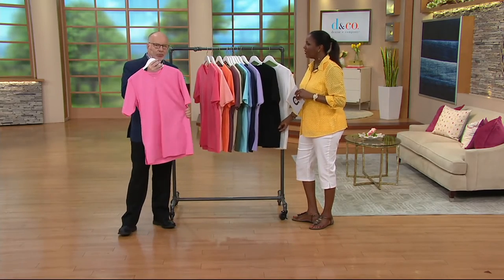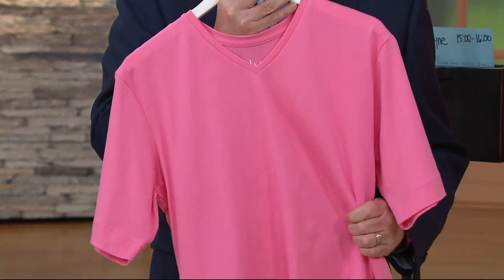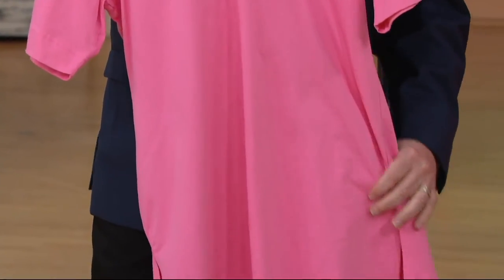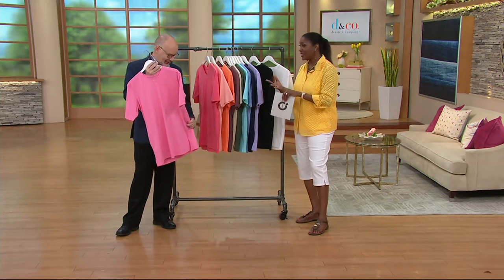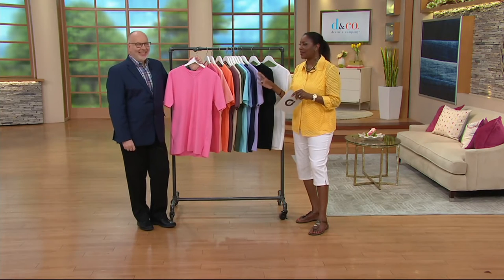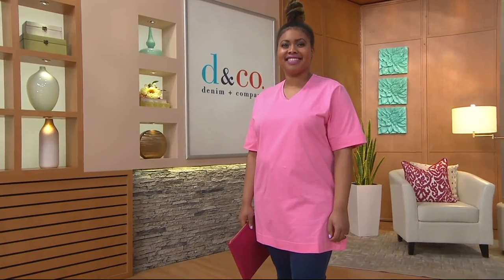It's gutsy — it's really nice. And again, for all of those things we said, whether it's a cover-up or sleepwear, it's perfect. It's a great top, which is why we've sold over 120,000 of just this one style. The oversized shirt is an essential in long sleeve, three-quarter sleeve, and short sleeve. Just this one style alone we've sold over 120,000 — and now add another 2,000 to that tally. Item number A211539.